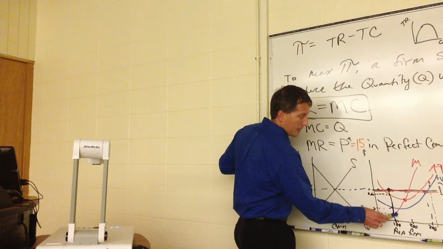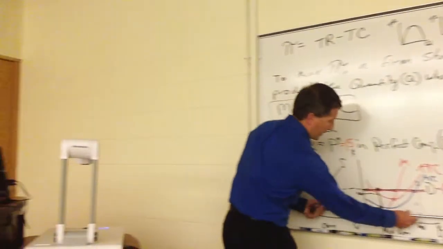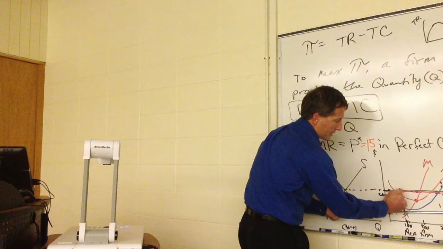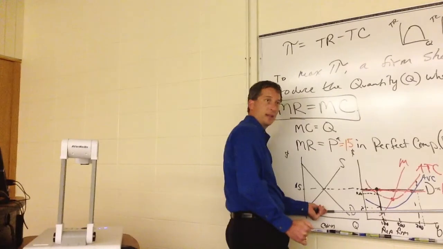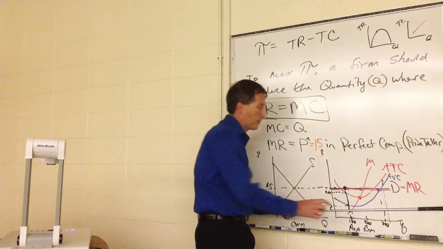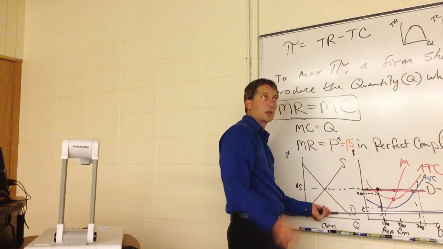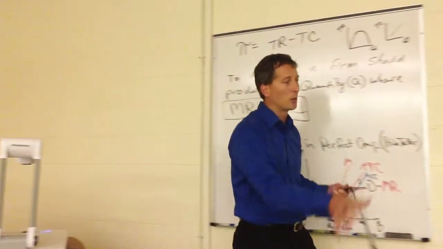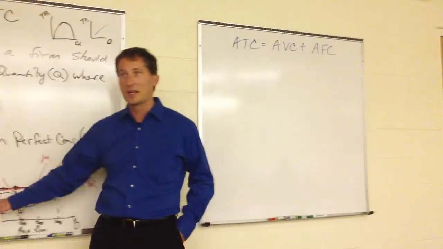So at this price, marginal revenue equal to marginal cost would say produce that quantity. But the average fixed cost is this distance. And so you will lose less money by producing nothing and just pay your fixed cost. So the losses that you'll incur at this production level are greater than what they would be if you just paid your fixed cost. That's the shutdown concept. Let's just start working through it if it's a little fuzzy on you. That was kind of a quick principles rundown of the shutdown.